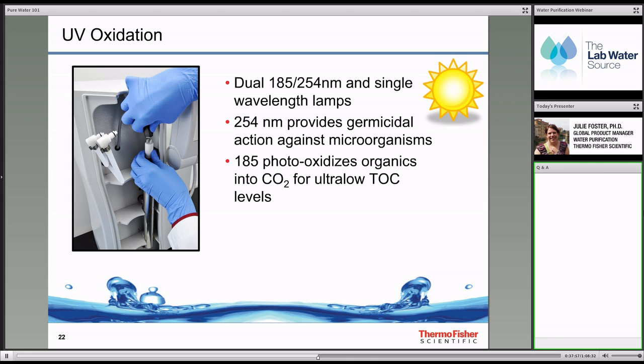So again, just to emphasize, if you have an application and it's sensitive to organics, you could purchase the option of a TOC analyzer, a total organic carbon analyzer. It would give you a real-time readout of where you're at with the level of organics in your water at any time. And you will always choose the option to have it with a UV lamp, right? Because the UV lamp is the technology responsible for oxidizing organics.